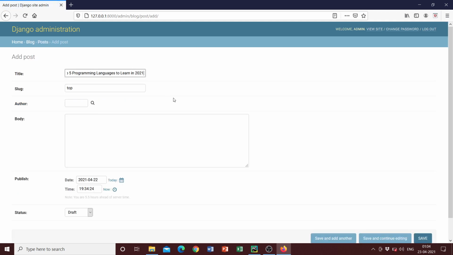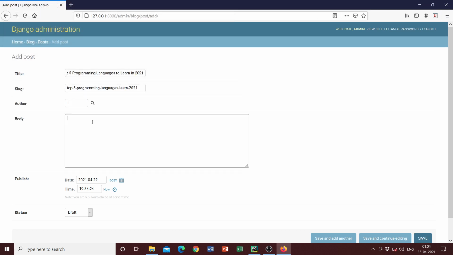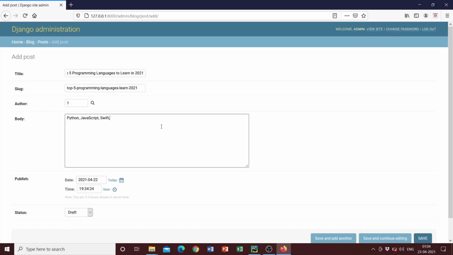Let's just call this top 5 programming languages, and let's just call it admin body. Let's just have some script, Swift, Kotlin.